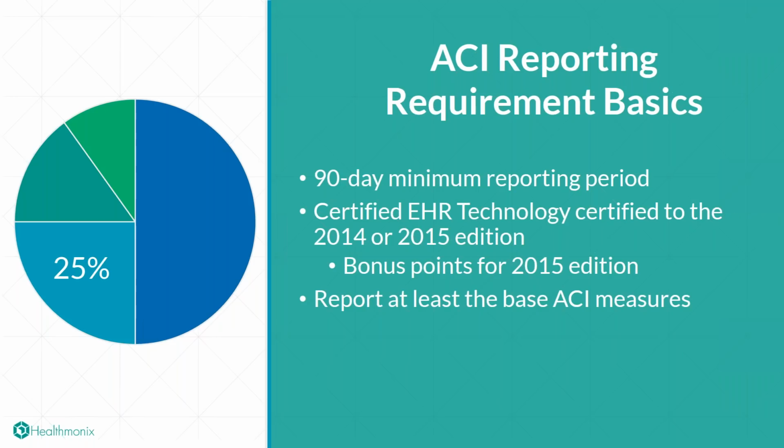So for those of you who are using 2015 edition technology, you're going to actually earn bonus points for using 2015 edition technology for MIPS reporting. And as has existed in the past, you do need to report on at least the base ACI measures to get any point value within the ACI performance category.